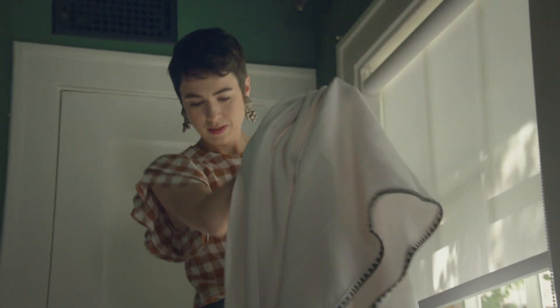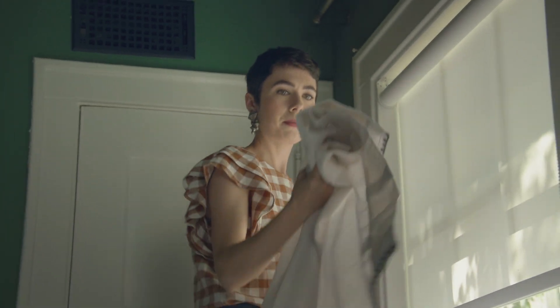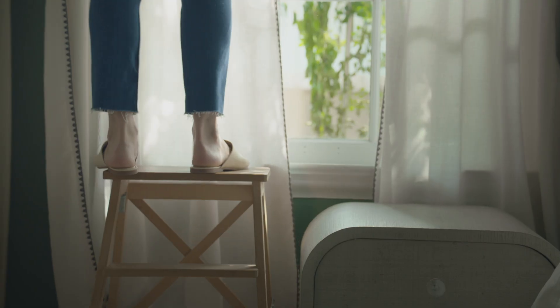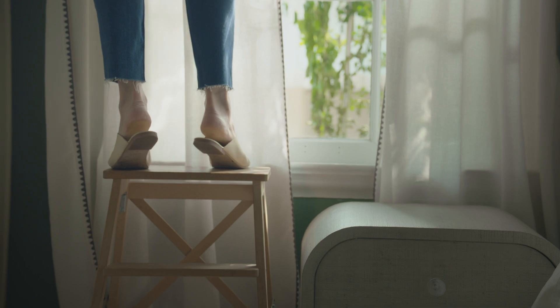That's very specific to our space — it might not be the case for yours, but it is affecting the way I'm choosing to design our window treatments, and I'll certainly make decisions based on that. The curtains I picked out are fairly simple. They're an off-white linen material with some accent edging on the side. I'm going to hang them high and let them kind of pool at the bottom of the floor.